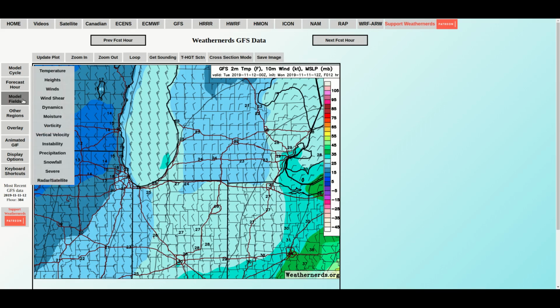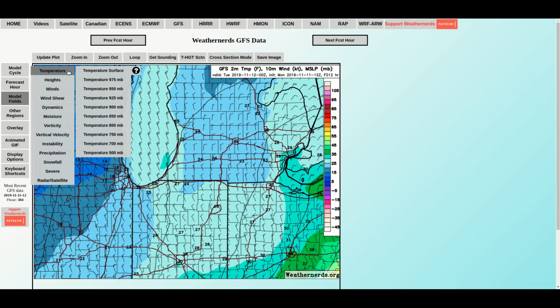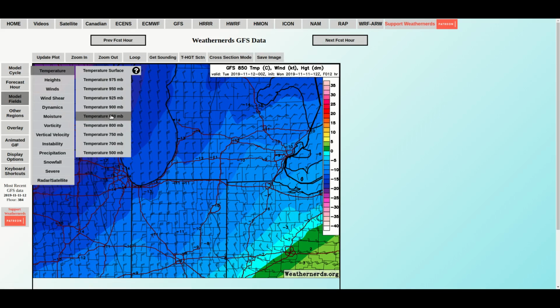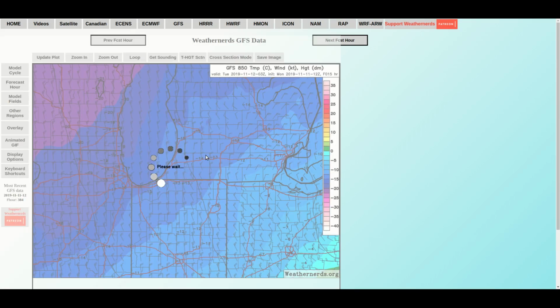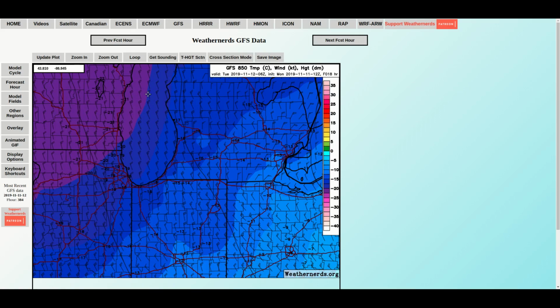Alright, so let's look at temperature 850. And we can kind of step through this a little bit. You can see strong cold air advection coming in. Also cyclonic curvature that I mentioned before, so we would expect some pretty good lift in this area. And this is kind of the time frame tonight when I think the heaviest snow will probably occur. Got a long fetch across a good part of Lake Michigan. Tend to get convergence on the cyclonic side of the lakes in these events, so that's the east side in this case. Remember, our low is off to the east.